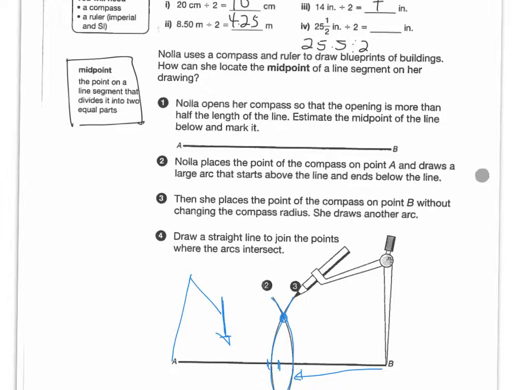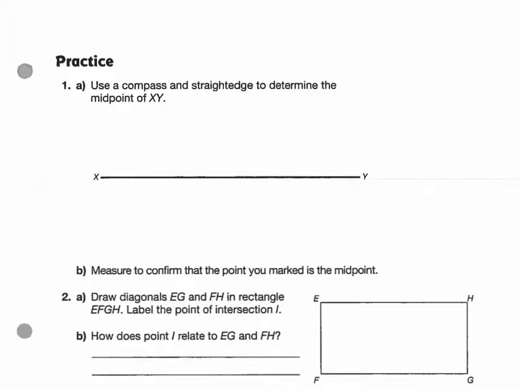If you take a ruler or something flat, because I said you didn't have a ruler, and you combine those two, wherever it crosses that line is your midpoint. So it's just a little trick for you. So use a compass and a straight edge to determine the midpoint of XY. So again, you're going to draw an arc somewhere there, and then you're going to draw an arc there, and then wherever they meet, that's going to be your midpoint. But that's a very poor arc, so make sure you use a compass.